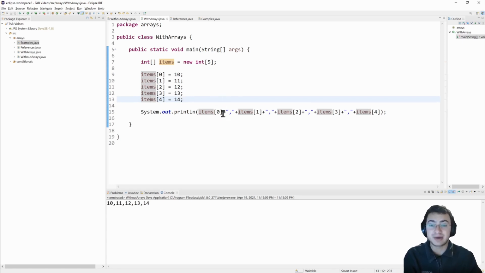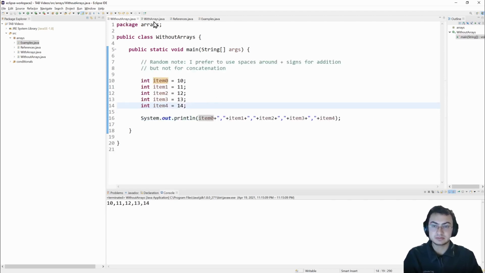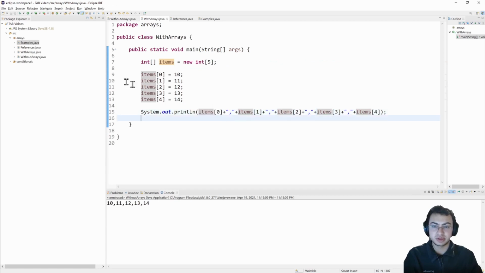Then in order to access those values inside of that array, all we have to do is just this. So it's the exact same syntax, whether we want to read from the variable or write to the variable. And just like we concatenated all these together down here, we're going to do the same over here. And if I run this code, you'll actually notice it does the exact same thing.